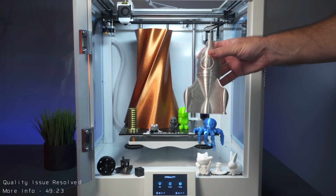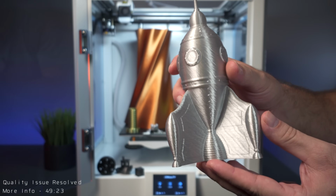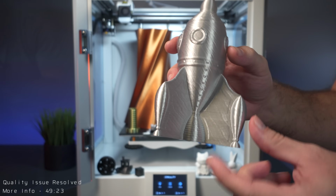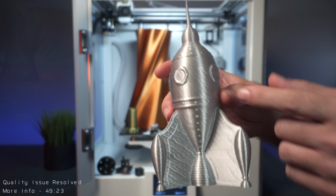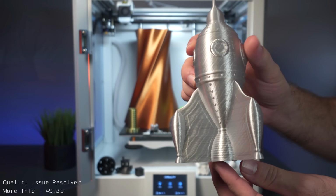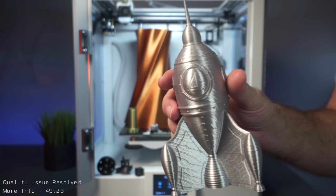Now, we can't go with printing an astronaut and not a spaceship for him, so this is a spiralized print, and you guys can see that it did not turn out very well. For some reason in spiralized, whatever this issue is, it just enhances even more, so everything looks pretty rough, and you can see all the weird lines. So yeah, that's a little bit unfortunate, but as far as the model itself, it did really well.